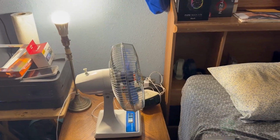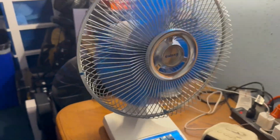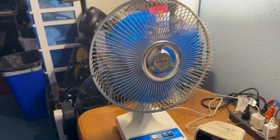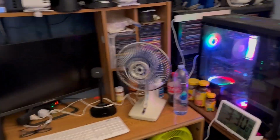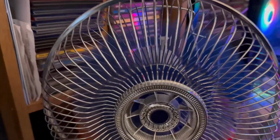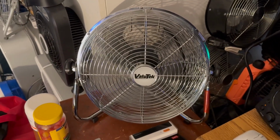Fans I use at night when I get ready to go to sleep. The 1978 Galaxy with the pointed tip blades running on low, not oscillating. The 1978 Cool Horn with the pointed tip blades running on low, not oscillating. The 2024 Value Tech running on low.